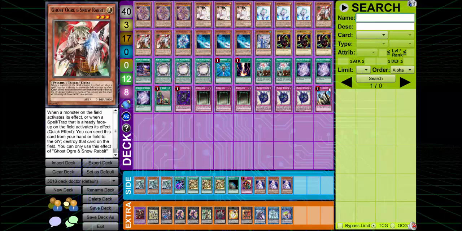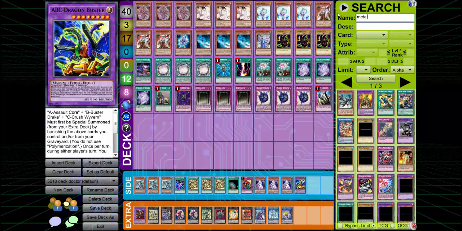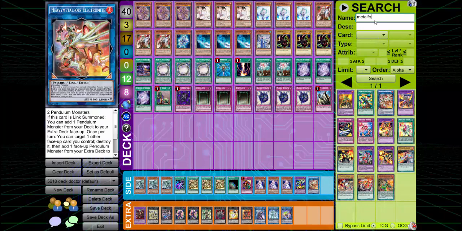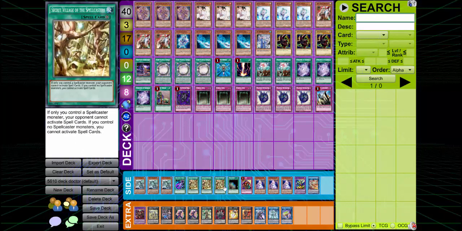Reaper is just so good in so many matchups. So the main things we're going to be looking for in the meta right now with Reaper are going to be ABC Buster Dragon. That is fairly common. Metal Foes Dude. Electromite, wherever he is. Electromite, as we saw, versus our Magician matchup there. So Dark Match Attack. I like this in the sideboard, actually.